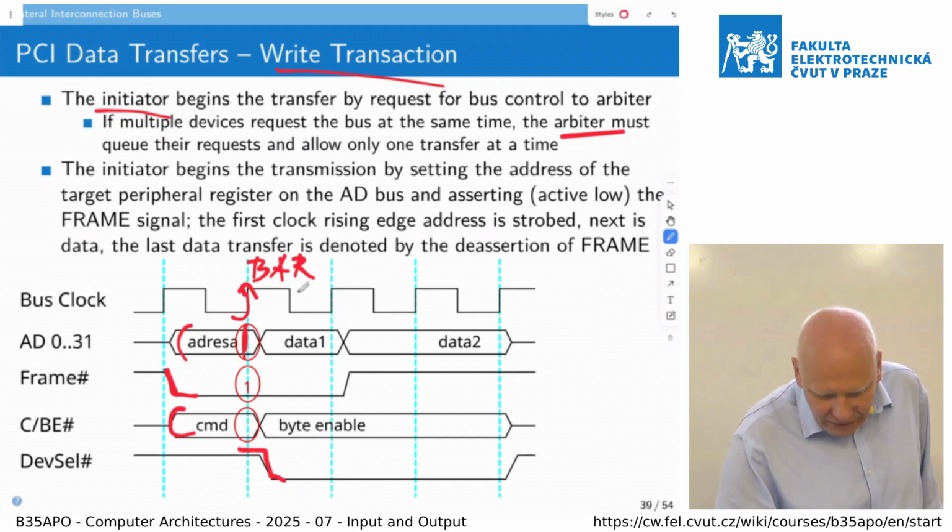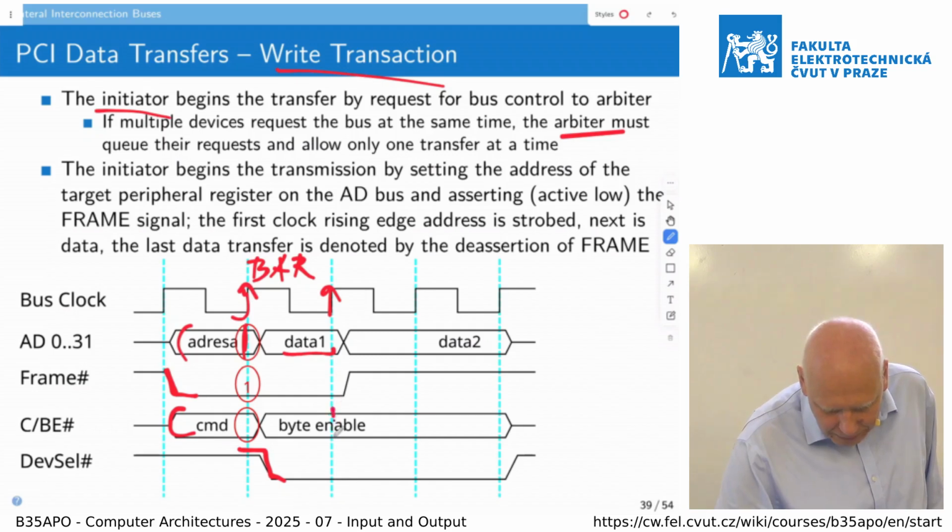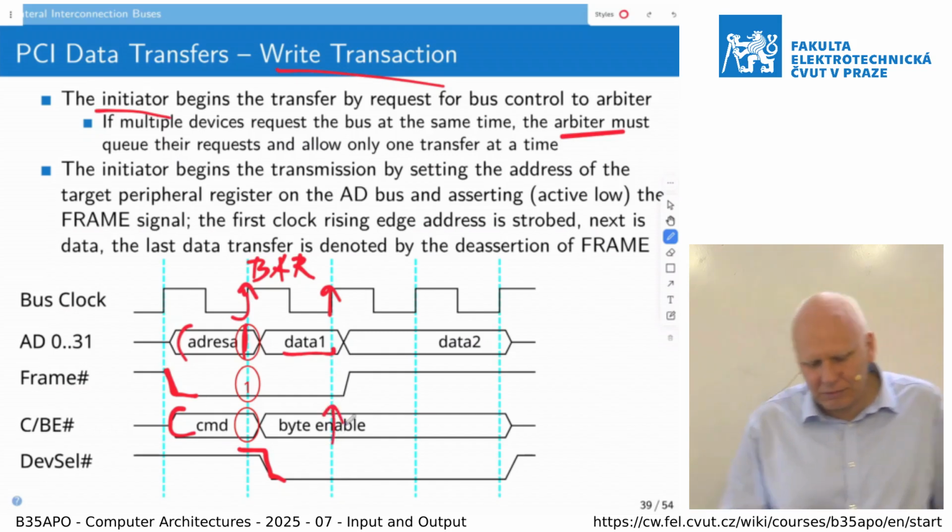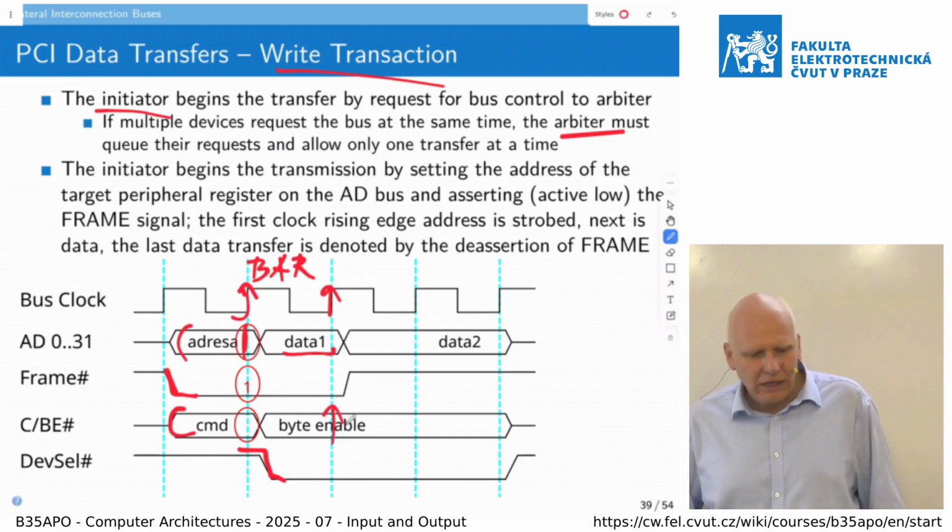And in the next clock cycle, data are prepared which can be accepted by the peripheral according to the byte enable signals and so on.